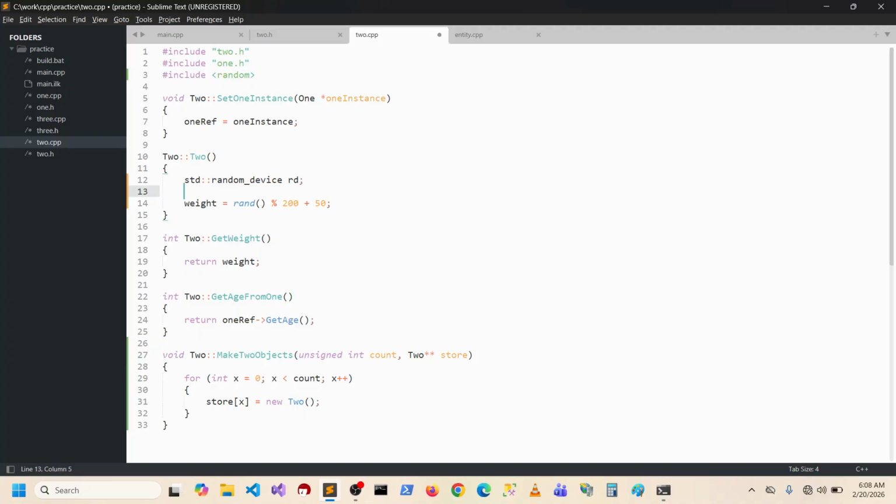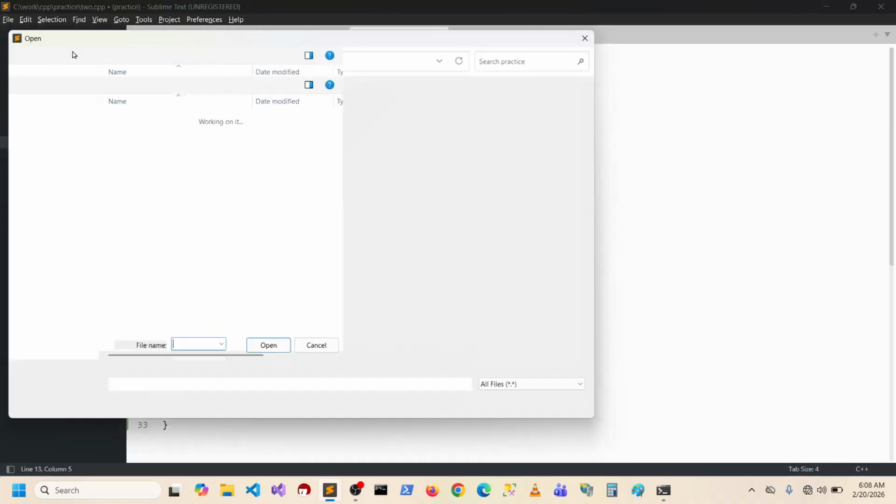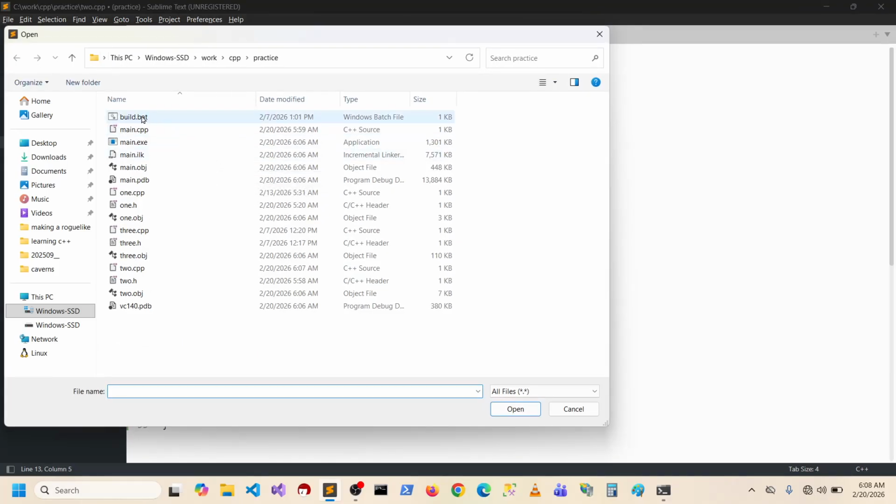Where's my phone? So I don't think I have that example anymore. Let me see if I do. I should have it in here. I should have a random example that I built.